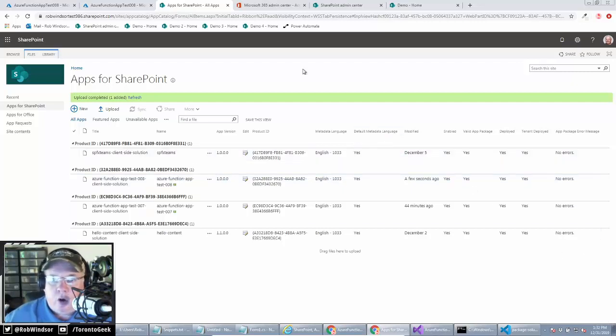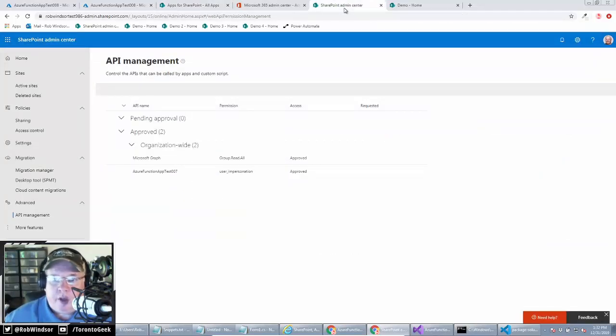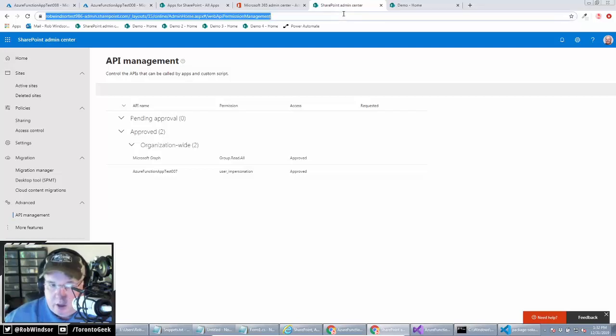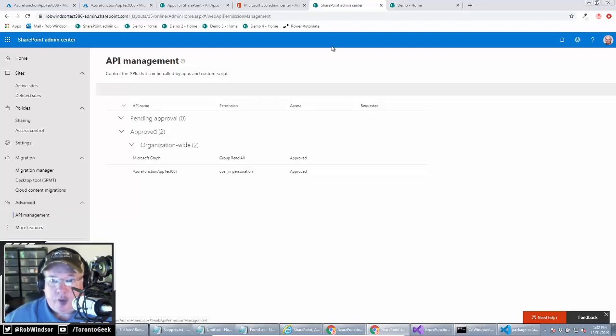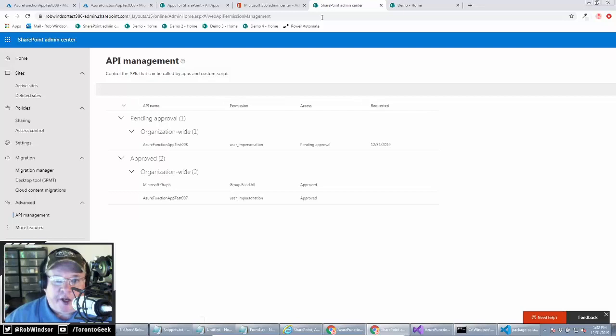So now if we go to our SharePoint Admin Center and SharePoint Online and go to the API management page, which we can access from the left navigation here, and just refresh that, we should see that we have a new permission request that's pending approval.